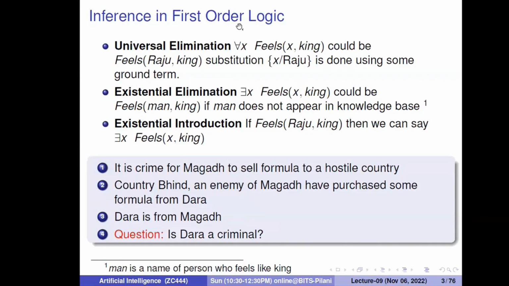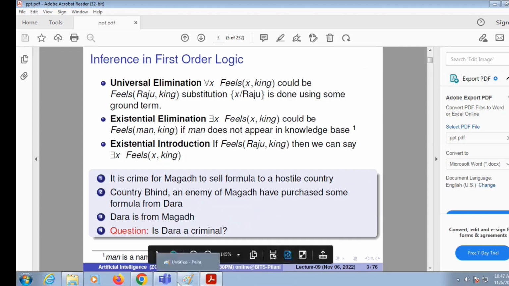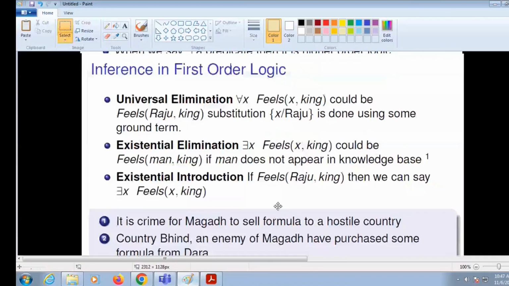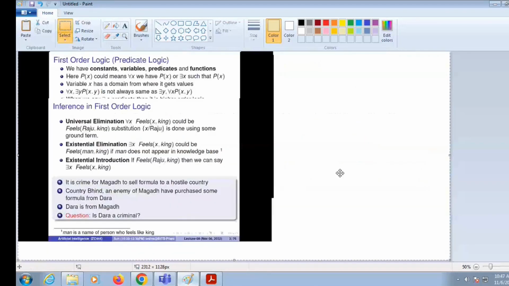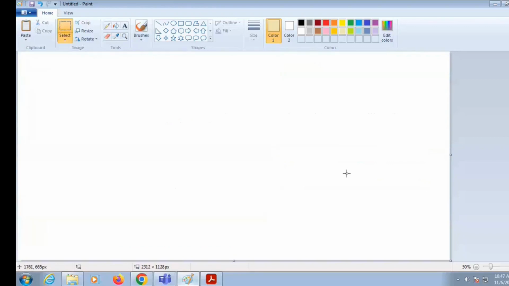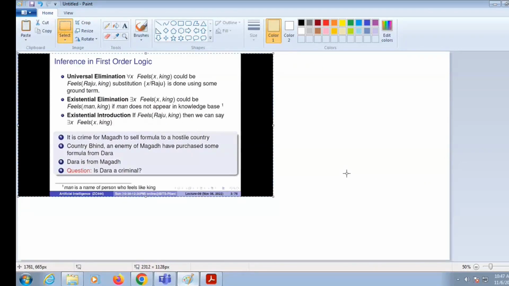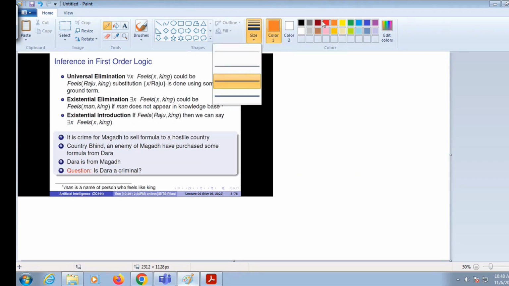If you write in first order logic, then you can also do some kind of inferences on top of that to find out new discoveries, new things. Okay. So what do I mean by this? You know why we were writing into the logic. We were writing using the logic so that at a later point of time, if it is required, we can derive some new kind of knowledge out of that.